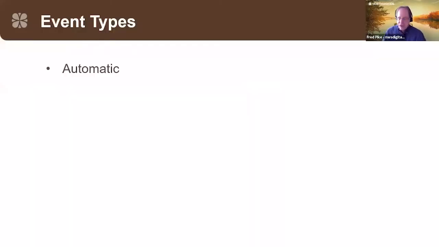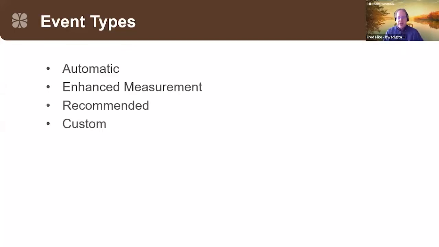We haven't talked, but you probably know that GA4 has 4 different event types: automatic, enhanced measurement, recommended, like the one we just saw, and custom. And they pushed really hard initially for recommended. Use recommended events as much as you possibly can and don't use custom. And I bought into that for like a year and a half. And then it's like, no, this makes no sense. Custom is your friend, because generate lead is nowhere near as good as form submitted or contact us form submitted or request a quote submitted or whatever.